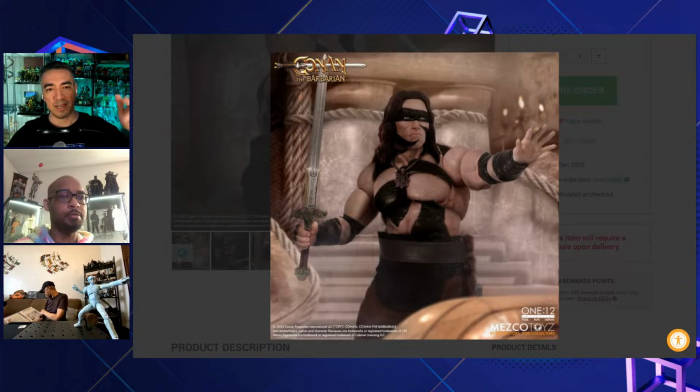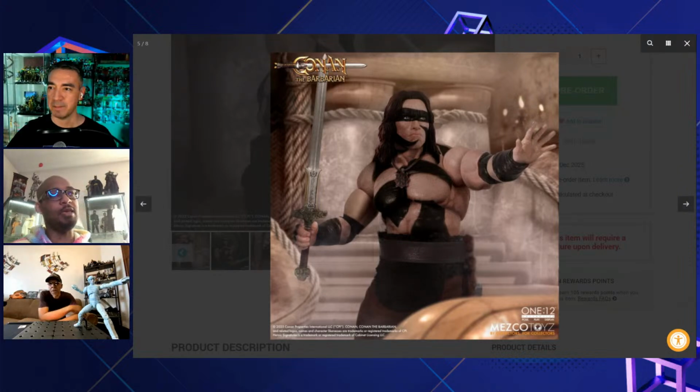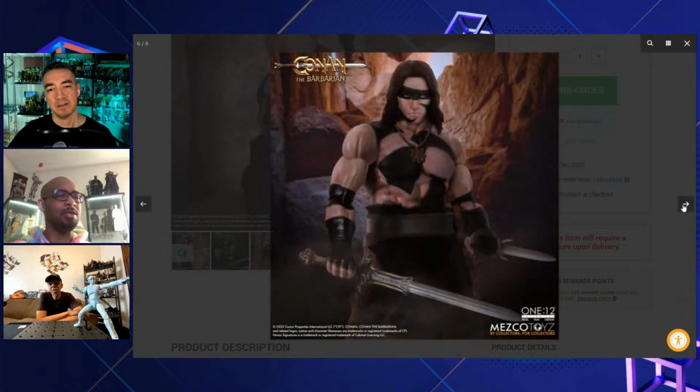So then it kind of begs the question for this, are they going to now do Conan the Destroyer, Arnold's version of Conan the Destroyer? Because they did the Barbarian. Do you think they're going to do the Destroyer? So if you prefer that version instead of this one, that's something also to consider on whether you want to wait out for that version or just get this one. And then, of course, if you want to just get one and you want that Kaustic Plastik 6-scale one, that's an option as well. So you got options. Potential options, I should say. If I were a 1/12 collector, and they were going to make a Conan the Destroyer, there's only one figure that I would need them to do, and that's Grace Jones.